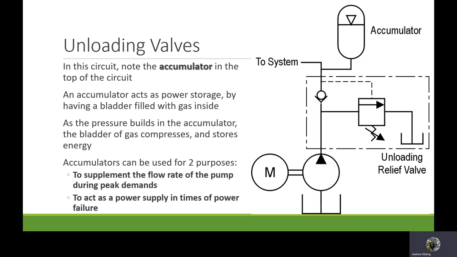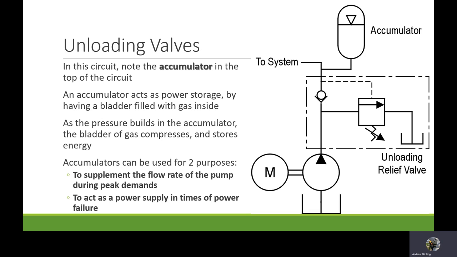So in this circuit, there's an accumulator on the top of the circuit, and this is a dead weight accumulator here. And what an accumulator does is it acts very similar to a capacitor in an electric circuit, and we'll have an entire presentation on accumulators coming up next episode.